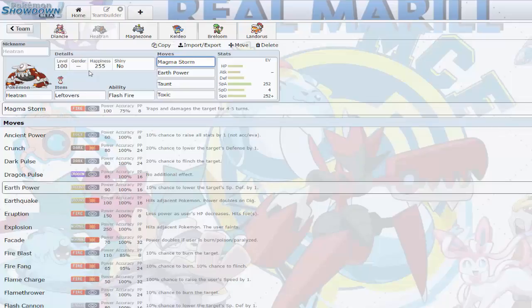It also is a good Toxic switch in case you think their Chansey's going to try to Toxic you. Very good Chansey counter, like I said earlier.